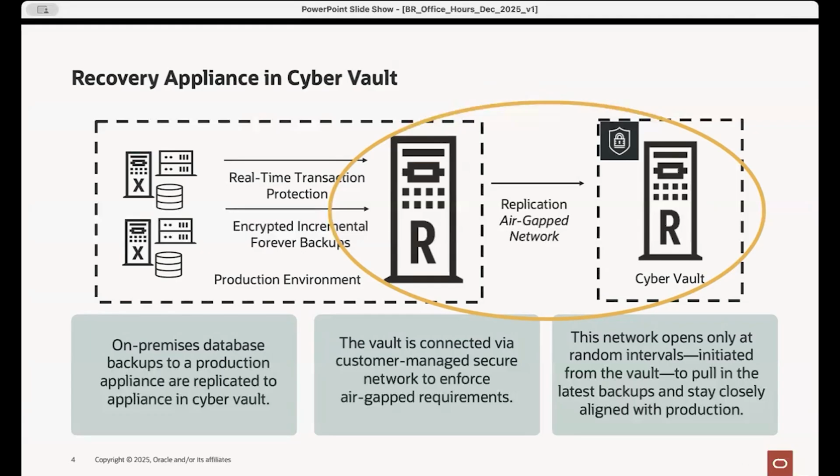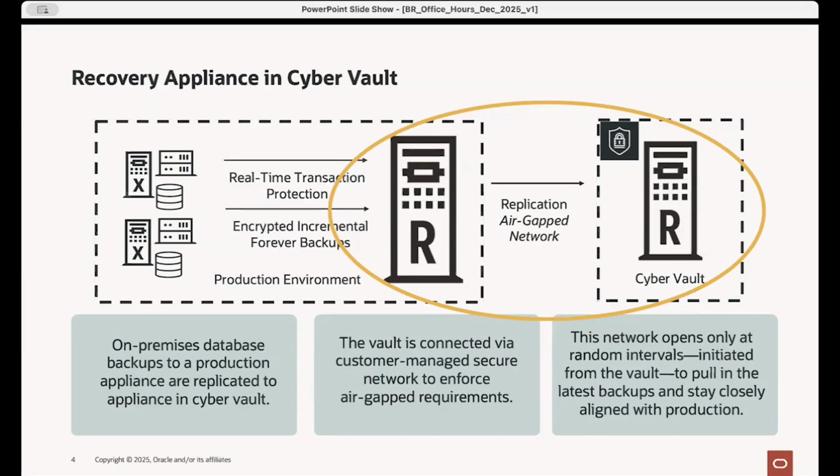That was one of the resulting asks. There was also a concern that the downstream ZDLRA ports are always open in today's setup. Typically we just manage the firewall between the production and the cyber vault ZDLRA, but the downstream is always waiting in receiving mode.